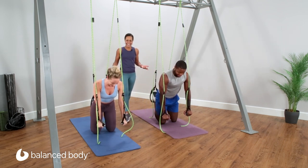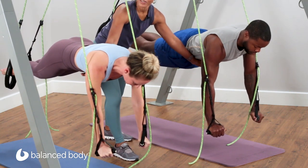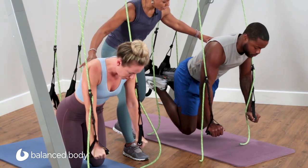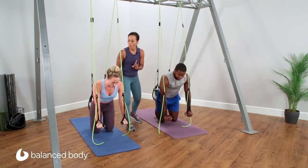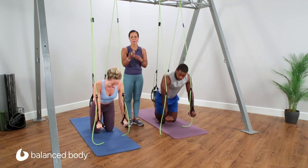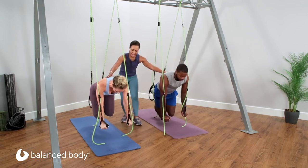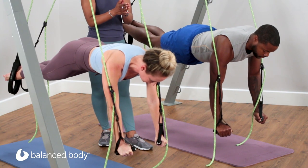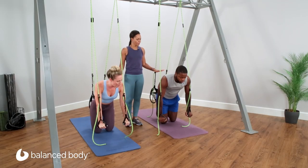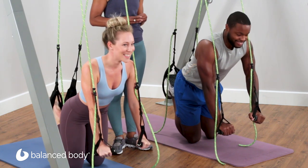This time you're going to go up into your hover, press back into a plank, but it's a controlled press — no swinging. Use your seat, use your core, breathe deeply. Now pull back into your hover and then lower down gently. I'm going to ask for one more. This time bring your inner heels together — some will feel much more connected to their midline with the heels hugging together, and that may make the exercise more successful. So try it both ways with your students. Lift and hold, slide the legs away keeping the inner thighs hugging together, lower your hips, and pull the knees under you without changing the upper body. Stay stable and lower back down. Thank you so much for watching this video.